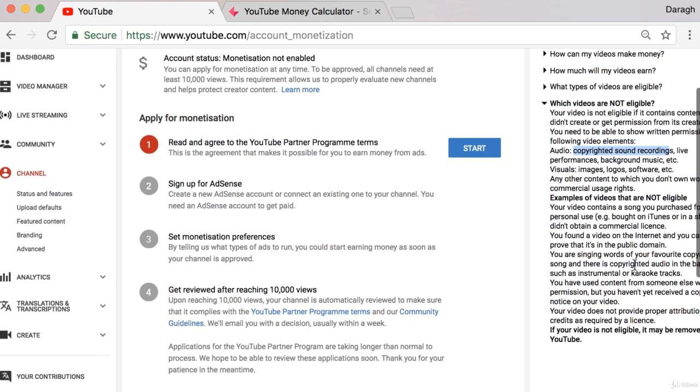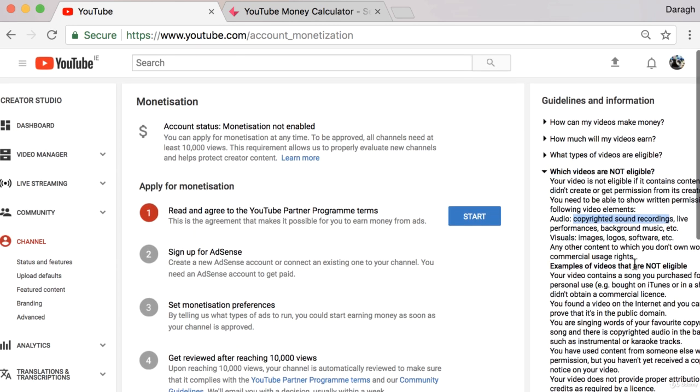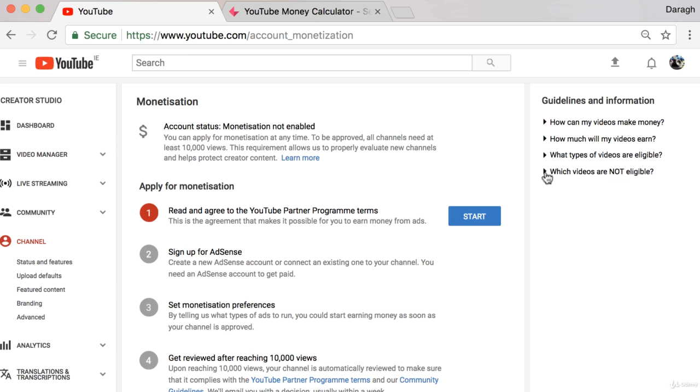You also cannot have controversial, maybe racist or sexist or pornographic type videos, because they won't be monetized either. YouTube has cracked down on the type of content recently that they are advertising on, so it needs to be really family friendly. You can't be swearing too much or using copyrighted images or controversial topics, etc.